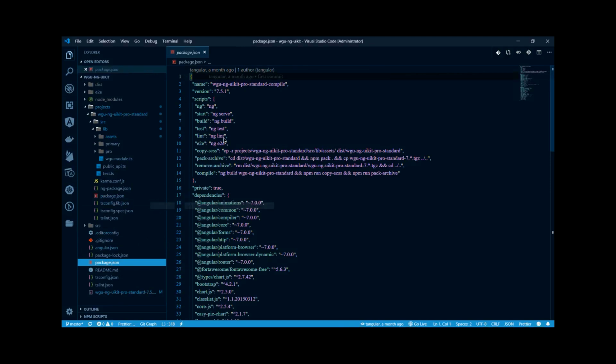I copied the style sheets script. You can see what that entails: how to pack the archive, how to remove it when I'm going to rebuild it, and then the compile. So essentially, the compiler is going to copy and pack the archive.